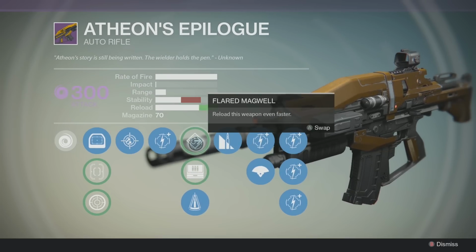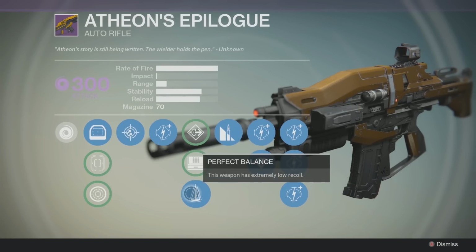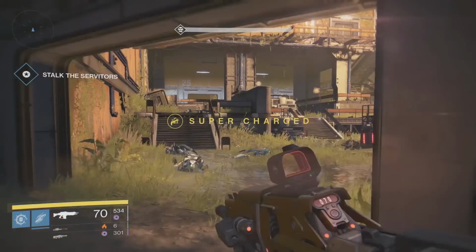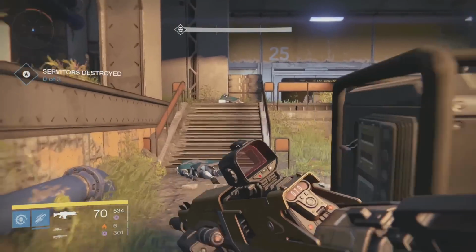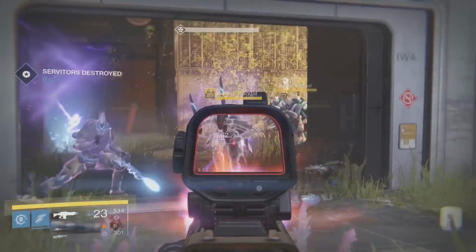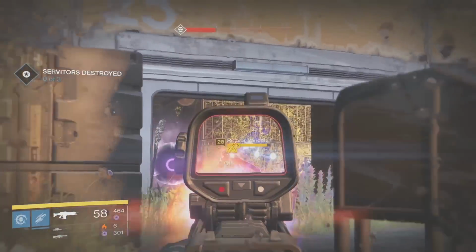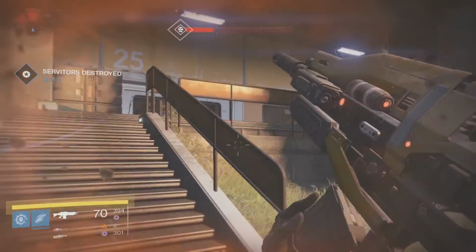I'll get to Flared Magwell and Field Scout in a little bit, just because those are fairly self-explanatory. The perfect balance really makes the big difference, because the stability on this gun needs this recoil reduction desperately, because the recoil is so intense. So now it already feels better. Oh my gosh. I still have to pull down and to the left, but it is dramatically better.